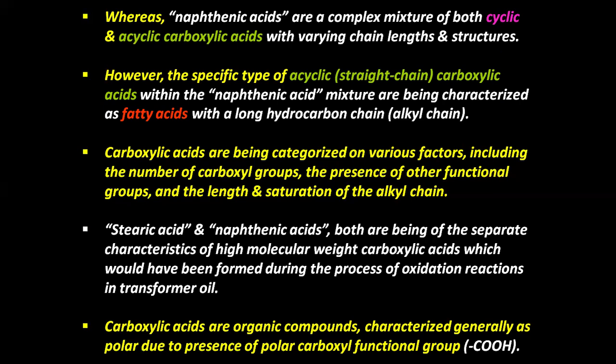Carboxylic acids are categorized on various factors, including the number of carboxyl groups, the presence of other functional groups, and the length and saturation of the alkyl chain. Stearic acid and naphthenic acids both have the separate characteristics of high molecular weight carboxylic acids, which are formed during the process of oxidation reactions in transformer oil.